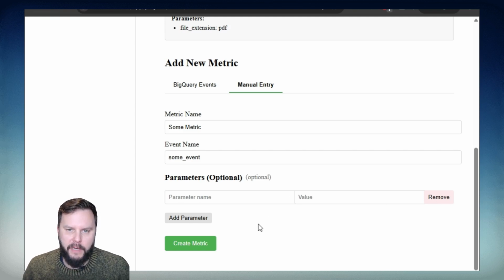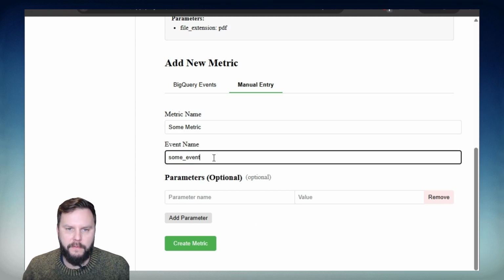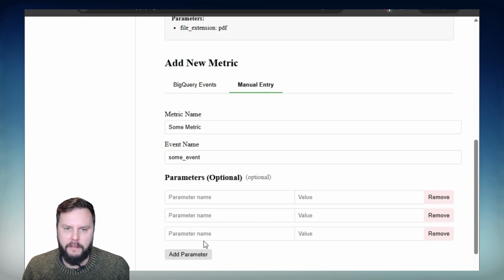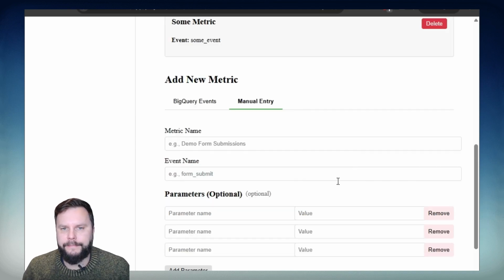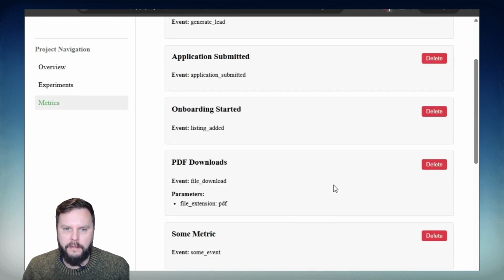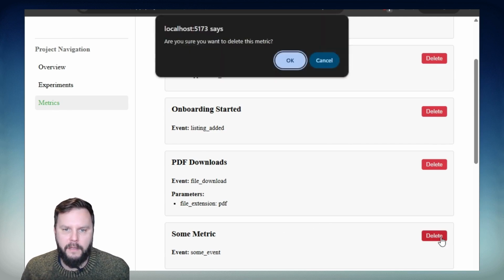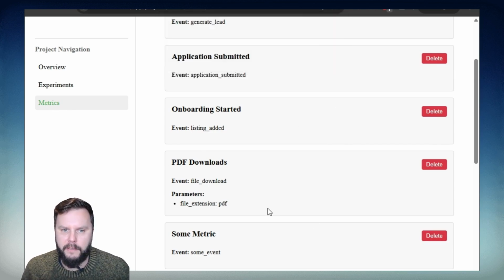You don't have to have parameters if you just want all of the versions of that event. But if there are specific ones, then you can add as many of these as you want to narrow down that event to something more precise. And then same idea, you just create metric, and there it is in the list. And now this is also available to all your experiments. I'm going to delete that one because we don't actually want that.